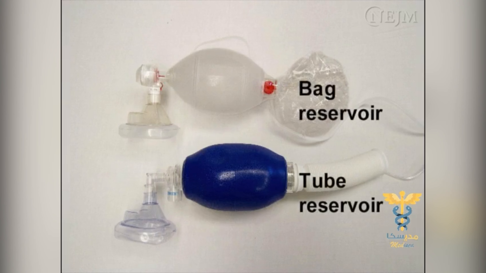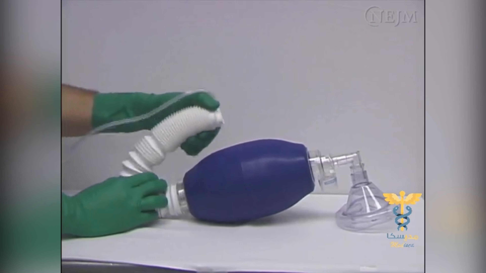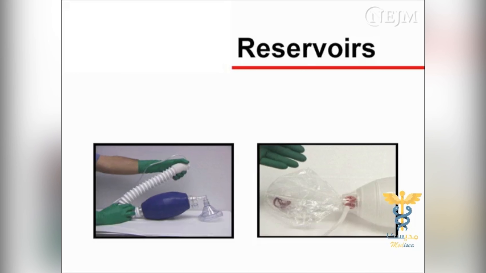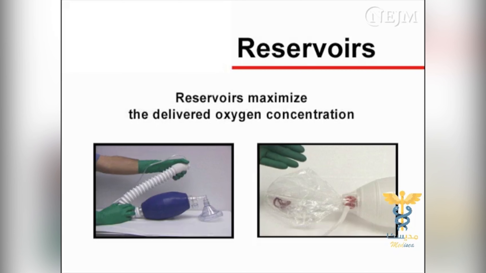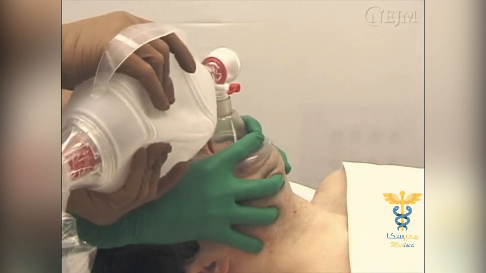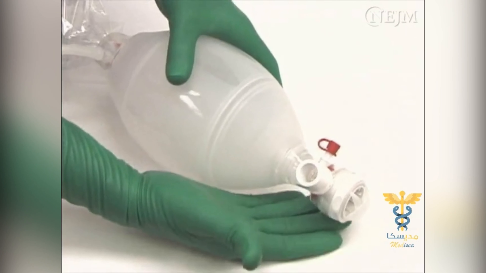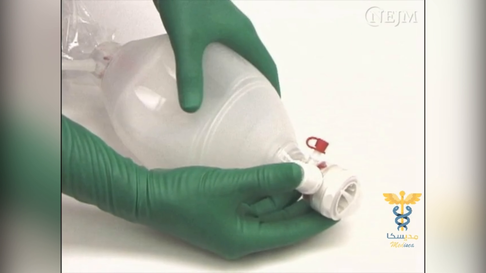There are many types of face masks, varying in design, size, and construction materials. Transparent masks are preferred because they allow for inspection of lip color, condensation, secretions, and vomitus. Face masks consist of three parts: the rim, the body, and the connector. The rim provides the seal with the face. Many masks have an inflatable cushioned rim which creates a better seal with facial contours. Some masks have a malleable body which can be molded to the face, thus reducing dead space. Masks equipped with a ring with hooks can be used with a mask strap to better hold the mask on the face, but may prevent rapid removal of the mask, for example when suctioning the oral cavity is necessary.